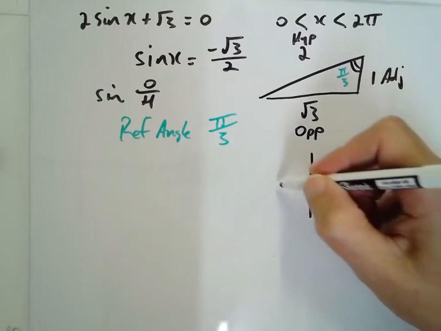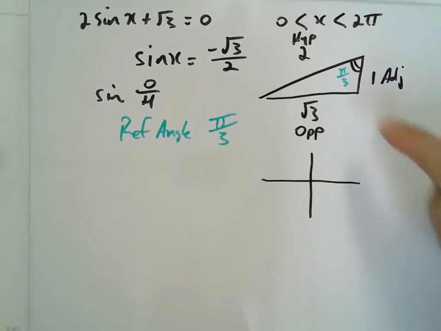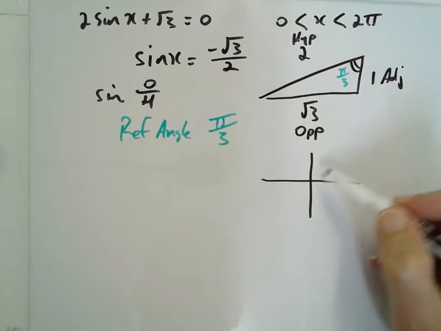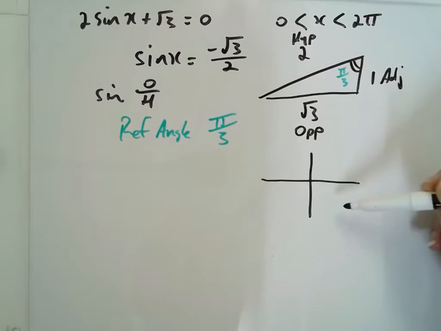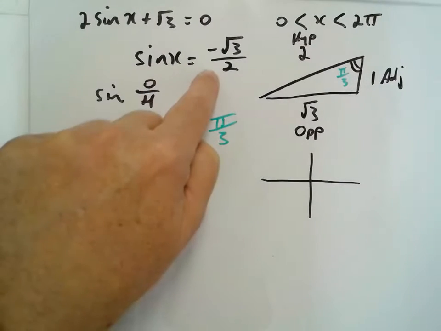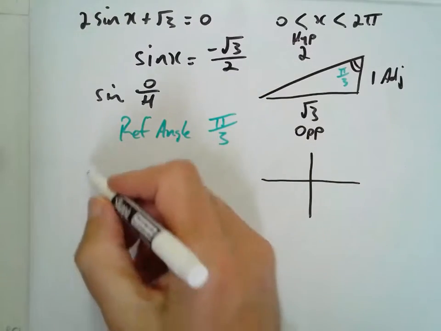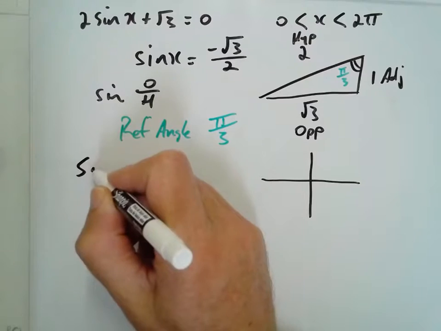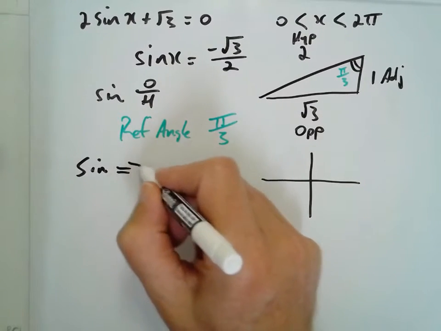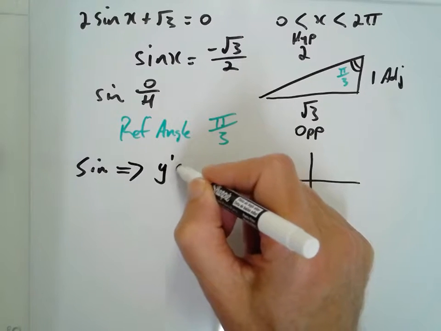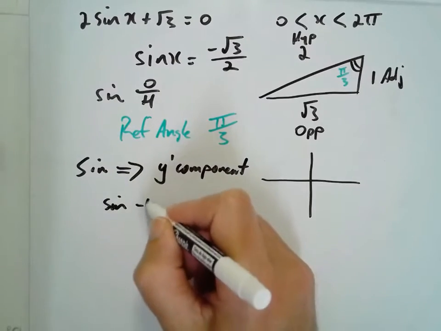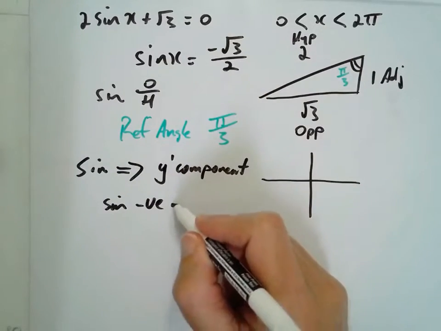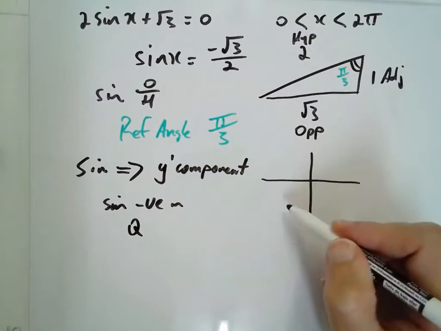So we're going to draw a unit circle. And the terminal ray, which is this line that we're going to draw somewhere here, we need to know where to draw it. We know we're going to measure this reference angle off our x-axis, but we don't know whether to go up here, down here, or where to go. But we need it where sine is negative. So we must say something so that we know that we're using our brain and not our calculators. Sine, we say that is going to align to our y component. So sine is negative, because it's negative, in quadrant 3 and 4.